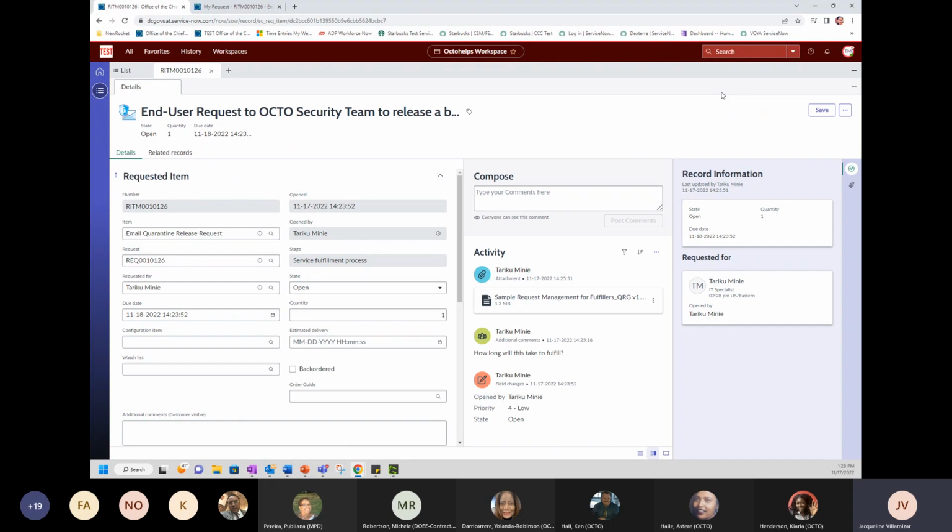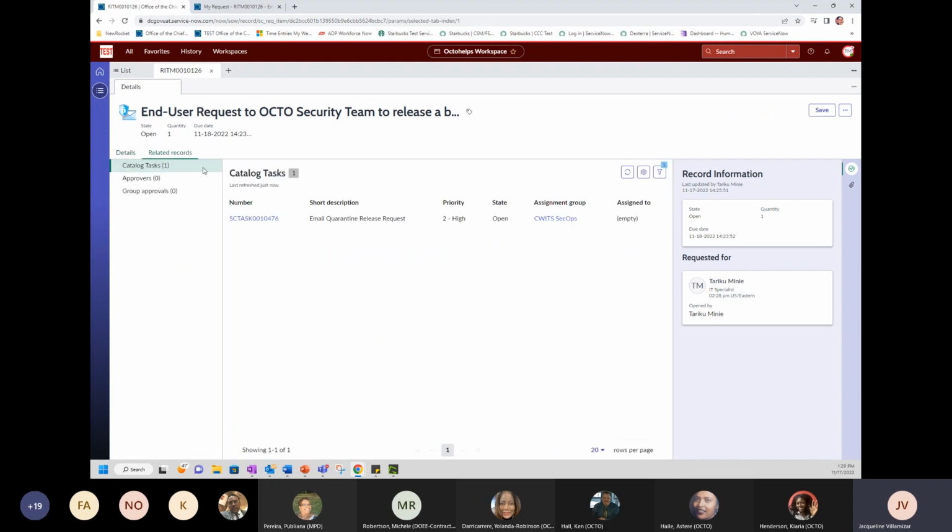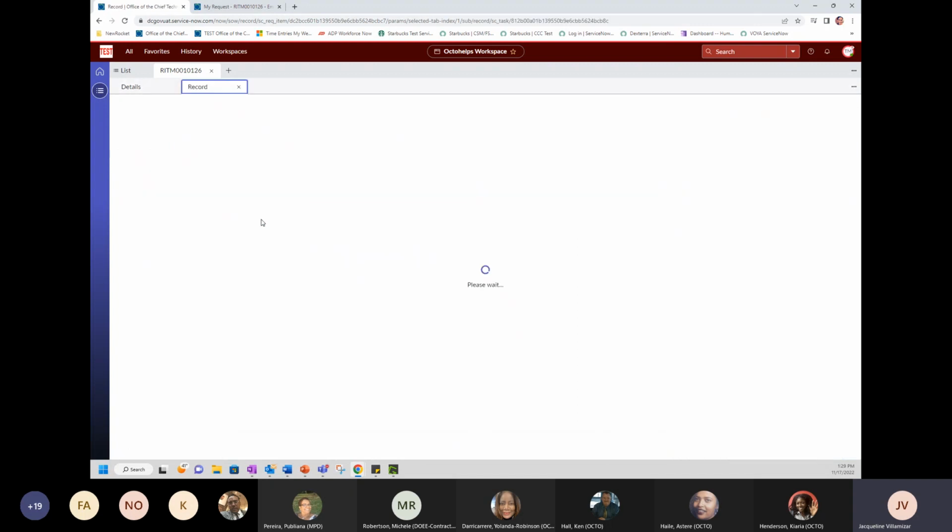And so within the RITM, here you can see the activities panel. Now, something to note is that this is where you're going to see the attachment. You'll also see the questions as well inside of the RITM. Going back to your related records, this is where you would see that service catalog task and where you would begin work.